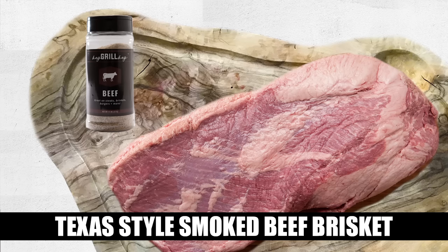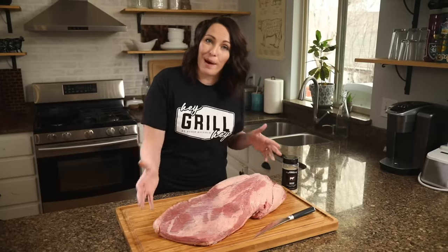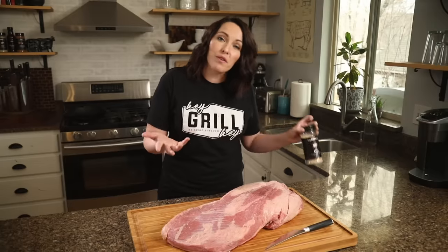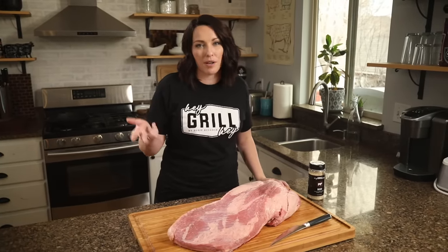Let's get started. Our ingredients list for this is really short. You need a 12 to 14 pound whole packer brisket. That means you have the flat and the point. It's gonna look about like this. A bunch of your favorite beef seasoning. I'm using my beef seasoning you can buy in the store, or if you'd like to go homemade, you can use equal parts of kosher salt, coarse black pepper, and garlic powder.